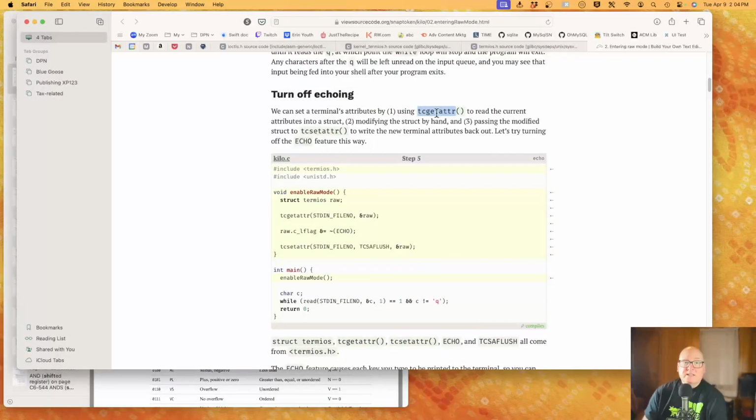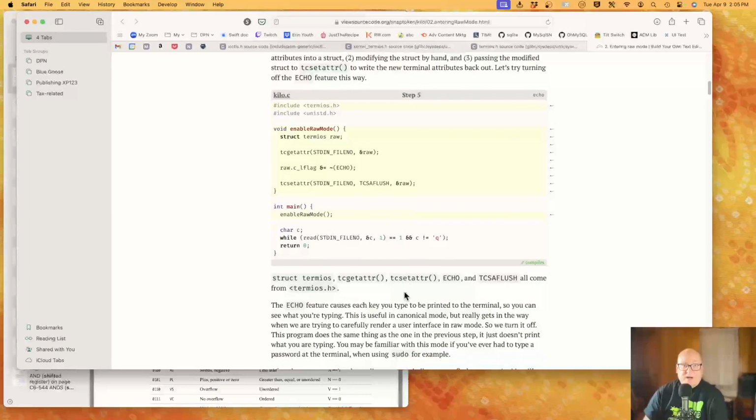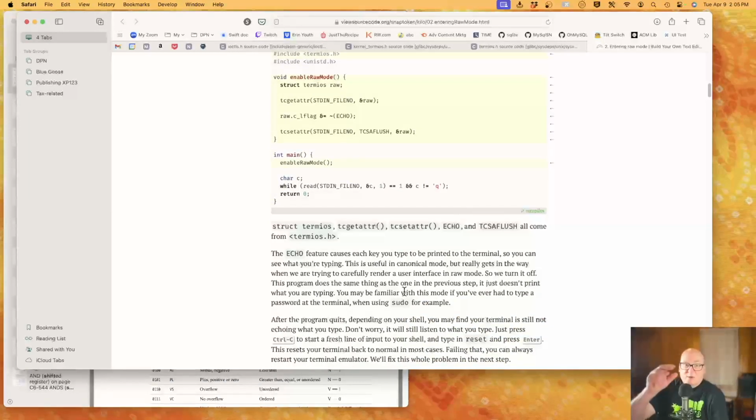So we mentioned tcgetattr and tcsetattr yesterday. That's like terminal control get attribute or set attribute. He creates a structure, makes a call passing in that structure. The lflags are local flags. So he flips off the echo bit and then does tcsetattr. So he basically takes that structure and plugs it in as the new version of the structure, and that should put things in raw mode. Well, oh, he did no echo mode. Okay. So in this mode, when you type a character, it doesn't show up on the screen.